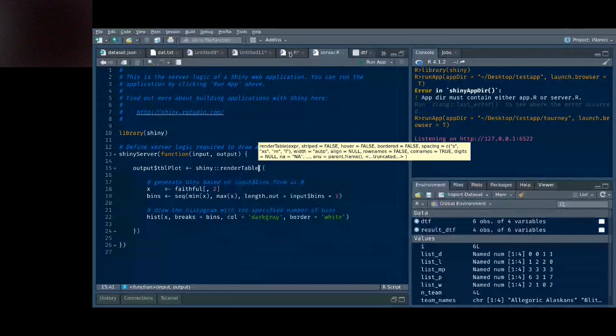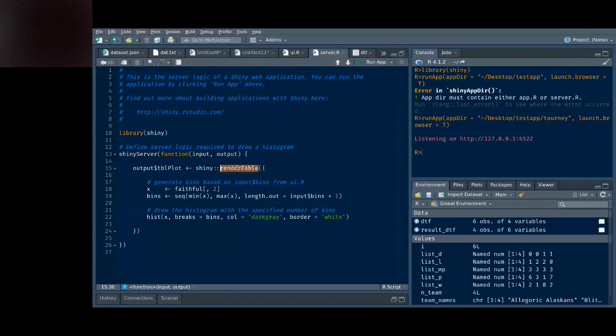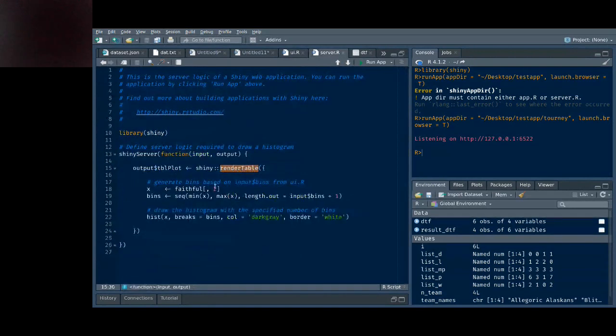So this is a one-to-one correspondence. Wherever it's output, render corresponds to the output, right? That's what the convention of Shiny says, right? And we'll do some processing and show the table here, right?